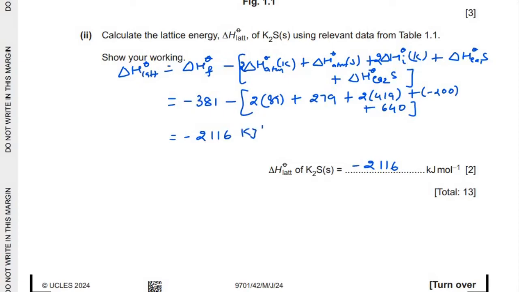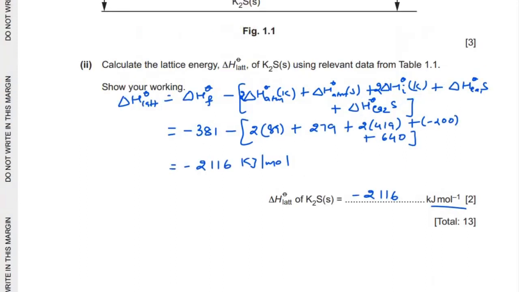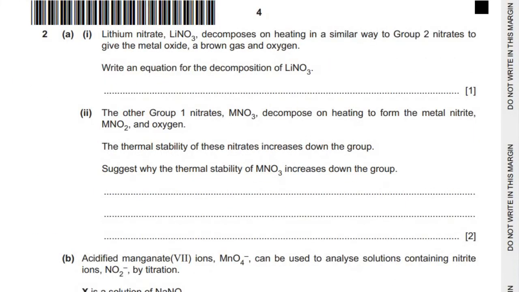I'm not writing the unit in the bottom one because the units are already written. So it carries 2 marks because you need to show the correct substitution and your working, and your final correct answer will gain you 1 more mark. So 1 mark for correct substitution and the second mark for the correct answer value. Let's go ahead with the next question. Here the question 1 ends, and let's start with question 2 here.